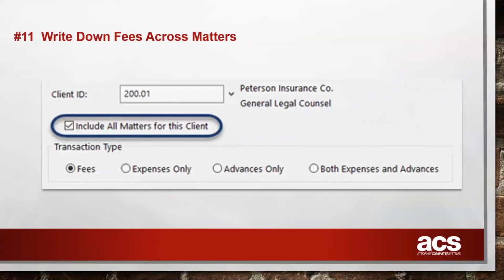Write down fees across matters. This used to be a little difficult. You had to kind of do it individually. Right now, in the latest version, you can go in and apply a write down to multiple matters, or all matters, I should say, as opposed to doing it one by one. That's how you used to have to do it. So if a client had 12 matters and the whole bill for all 12 matters equals 10,000, and you wanted it to equal 8,000, you would have to go in the old version and individually allocate that, whereas in the new, you simply say include all matters and what do you want it to be, and it will make the adjustments to each individual matter.